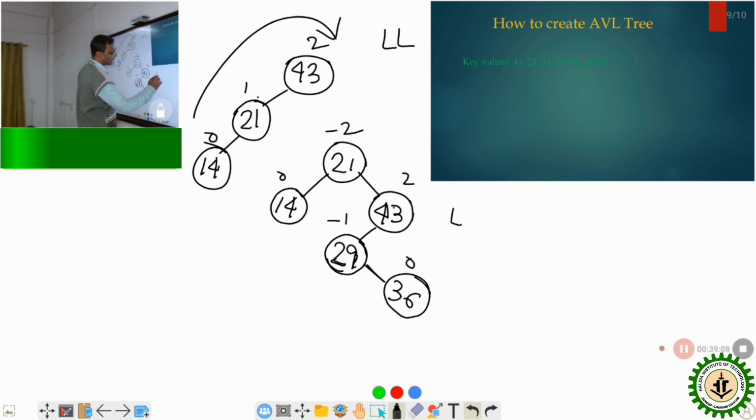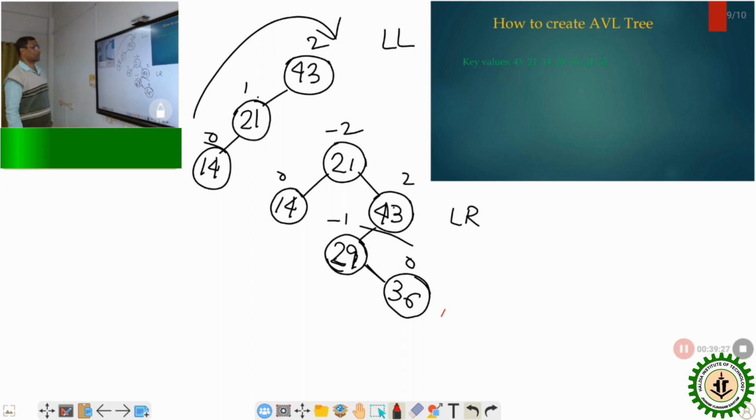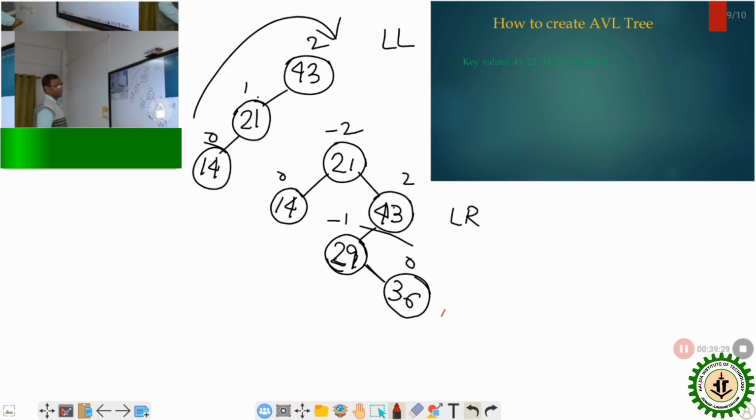That's why we need to perform the LR rotation. Now LR rotation means what? First we will perform the RR rotation, then we will perform the LL rotation. So the RR rotation will be applicable only in the subtree, and LL rotation will be performed in the entire tree.